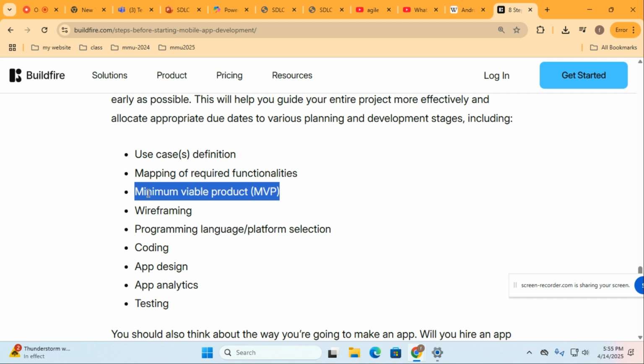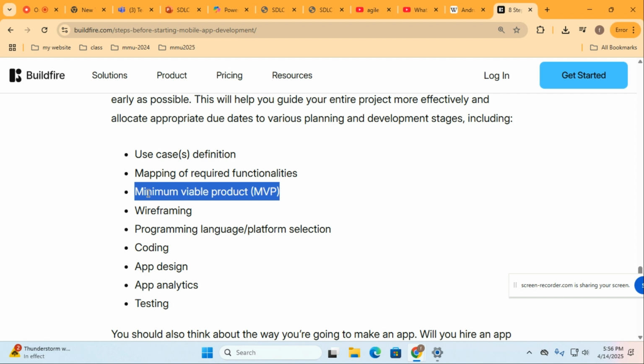Technically or in marketing, we call it the minimum viable product. And then we have wireframing. Wireframing simply puts placeholders for your layout without any proper visual yet. You don't have the final visual, so you put wireframe.